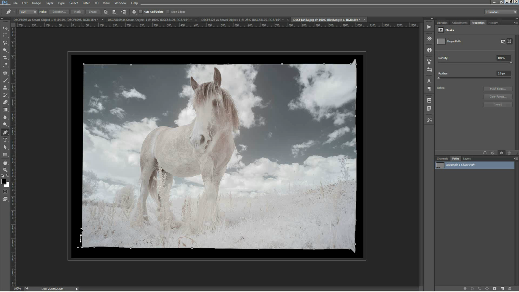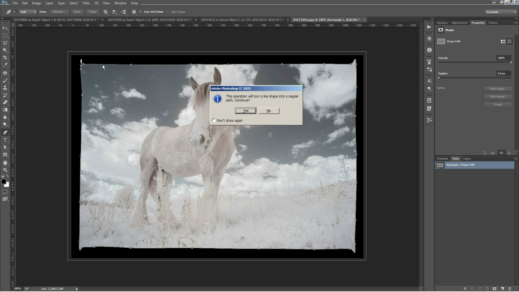I'm going to start going up this edge. I'm just going to adjust that point. Oops. And adjust the handles here. I can drag. Oops. Done an extra point on the end there. There we go.